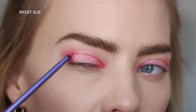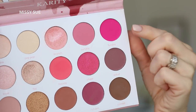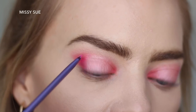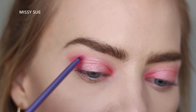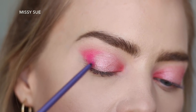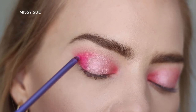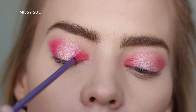As much as I love this, I want a little more, so I'm going to add a little bit of a darker pink. I'm going to use Fun Day because Fun Day is a matte. I'm going to use a little tiny pointer brush — a Real Techniques accent brush. I kind of want to outline the bottom of the pink, so I'm placing it just right here on the inside of the pink — the dark pink. I don't want it to connect; I just want it to come a little farther over. Then I have to do the same thing on the inner part so that they match.